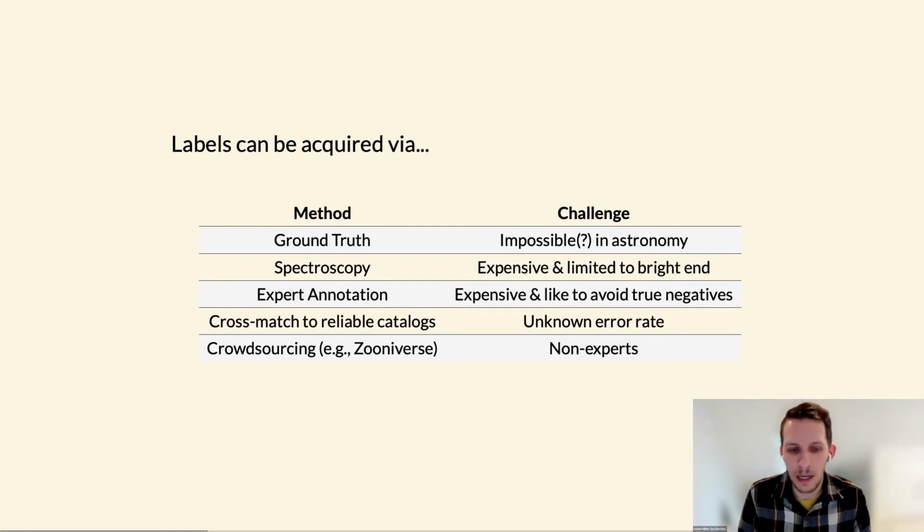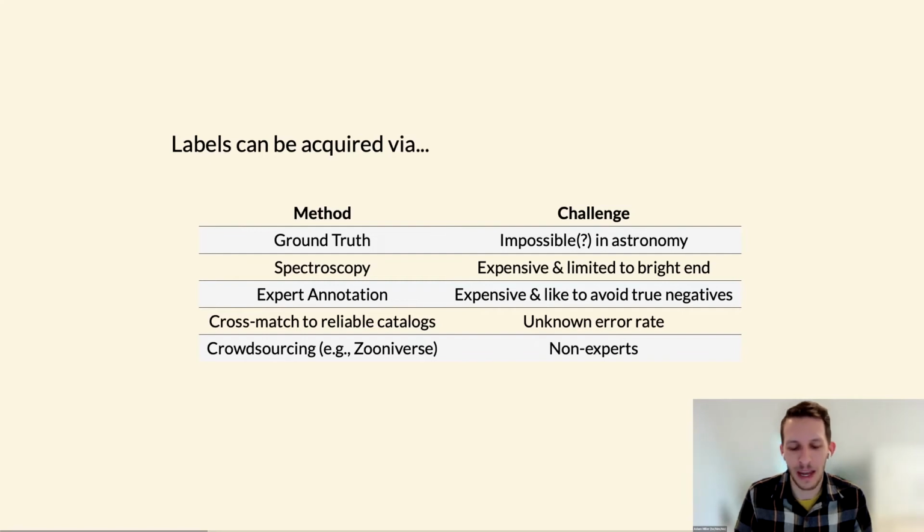Spectroscopy is probably, in many instances, the holy grail. So if we are able to make a spectroscopic measurement, we can typically say with a great deal of confidence, this is a galaxy, or this is a star of this particular type. Of course, spectroscopy itself has noise and sometimes can also be difficult to classify. So that can lead to things like noisy labels, right? The challenge with spectroscopy is that it is expensive. It costs a lot of money to build a spectroscopic instrument, and it's limited to relatively bright sources, as we just saw. Another way to get labels is via expert annotation.